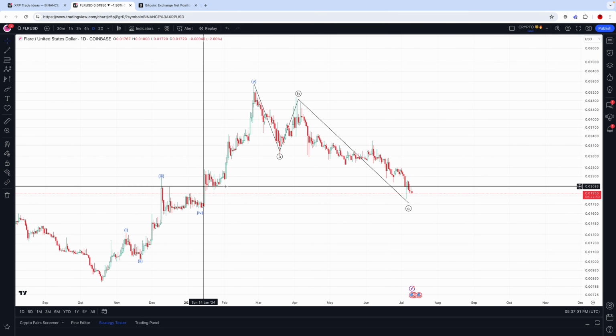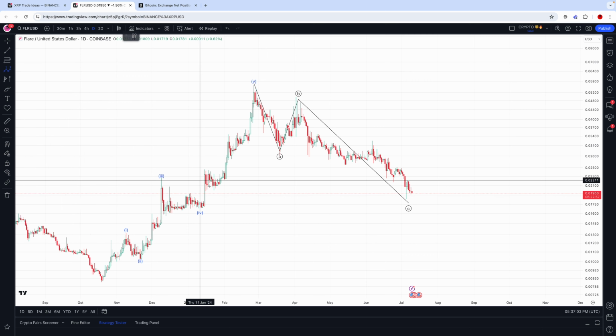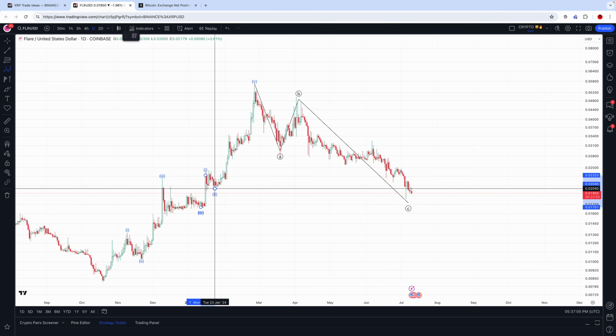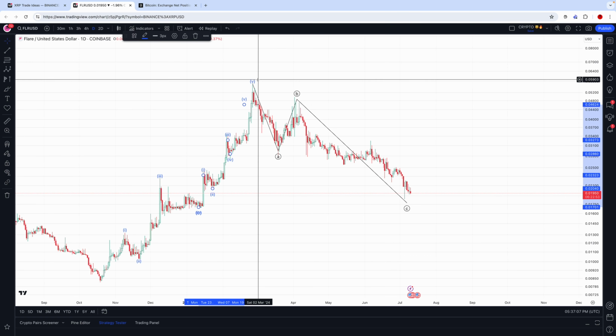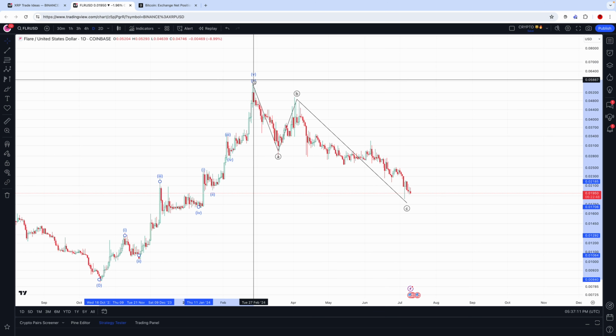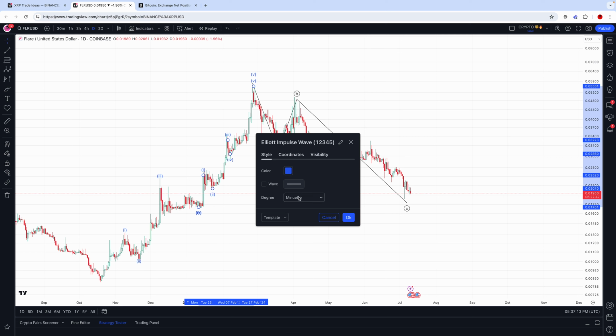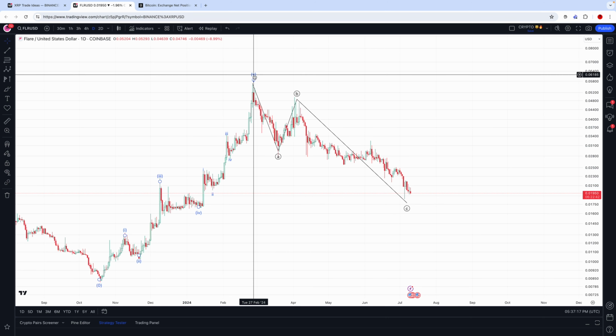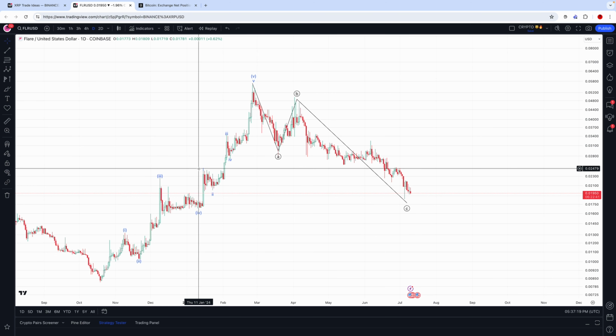What we see over here is a 5-wave move to the upside with an extension in the 5th wave. Now, usually you get wave 5 extensions in crypto because it's such a highly over-leveraged market, and you have a lot of hype, FOMO, and people going crazy on social media.